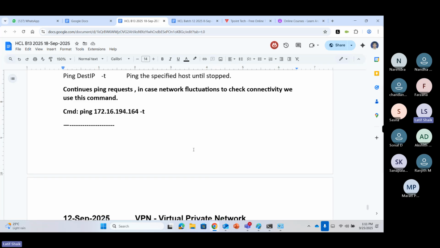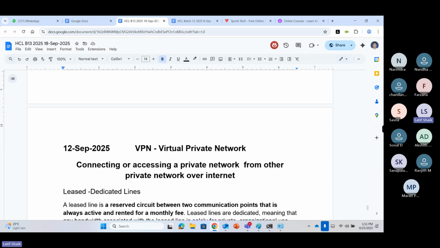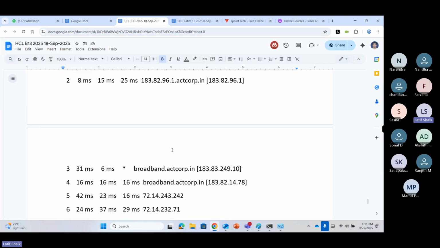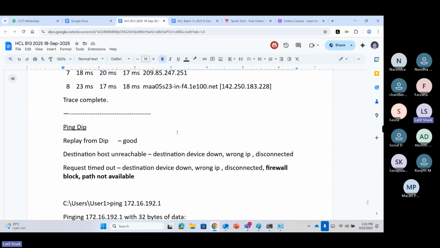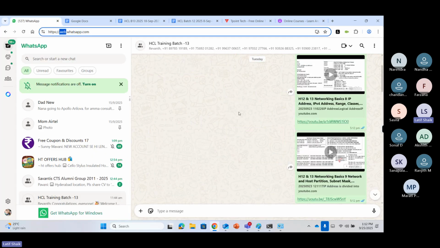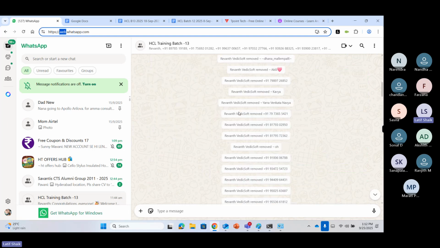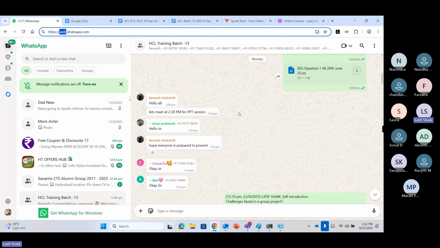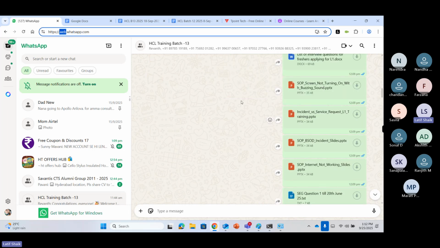Still, there is troubleshooting. Okay. Wi-Fi configuration. Anyway, we'll see troubleshooting, guys. I think I already shared certain documents with your batch, for both batches, right? In these documents you can also find network-related troubleshooting questions.